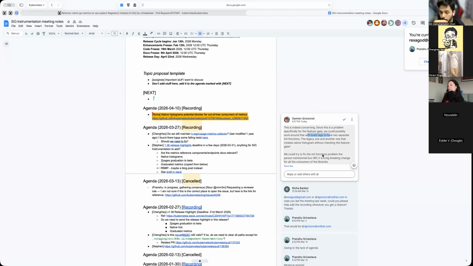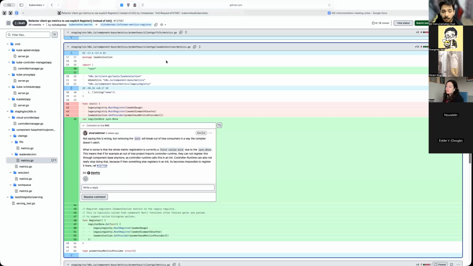Okay, let's start with just putting all of these things in one place first. Let me create that issue. This is something that we would like to tackle for 137. 136 is not released yet, so we have some time to address this. It's not super urgent, but I think we definitely should address this, because if there are more features in future for metrics that require the same setup, there has to be a way to apply options to metrics after feature gate parsing.